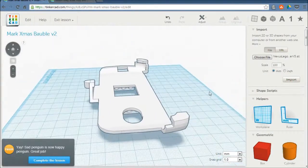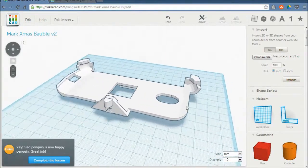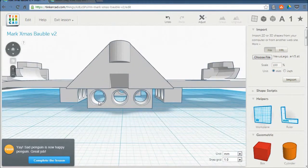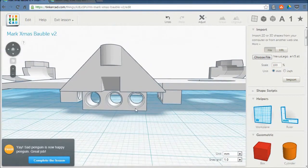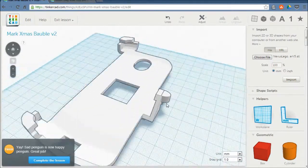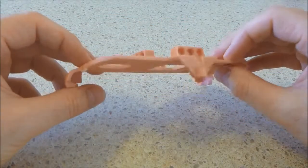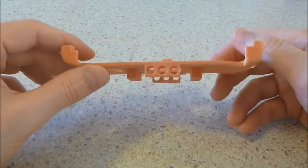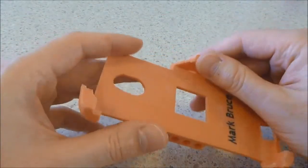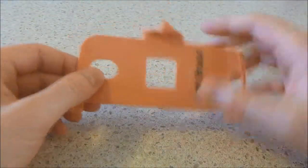This is an object that I tried to design from scratch during my 3D printing course. The only thing I downloaded from Thingiverse was this shape for a Lego piece to interface with Lego pieces, and it's intended to be a mobile phone holder for my Galaxy Nexus phone. This was my first attempt. This was done again on the Z-Core 650 full color powder printer. It is very fragile, and it was never really going to work. It's broken a couple of times. It's not really going to be able to hold a mobile phone.